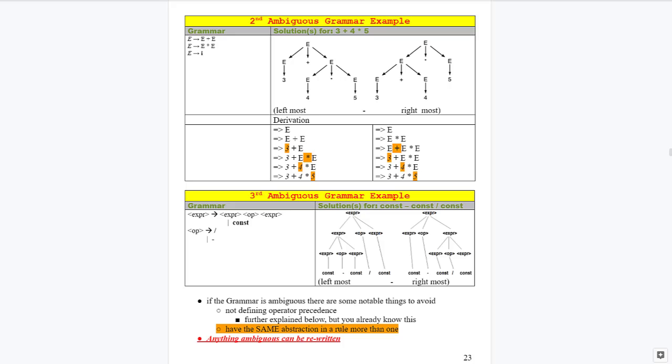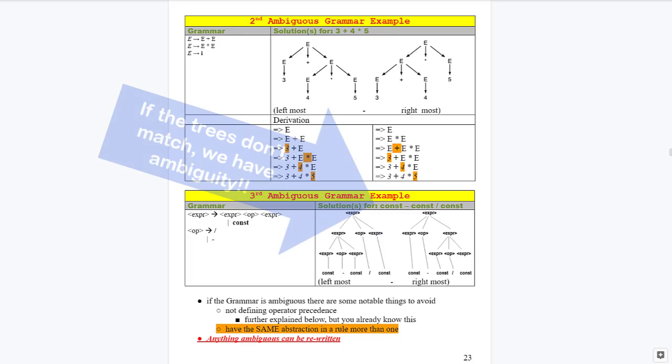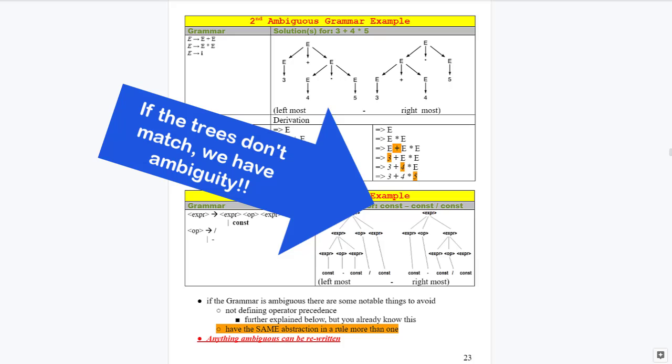That's bad news. Then also, just to prove it with the derivation, which I'm usually not proving this with, but more with a picture and a parse tree, you can see how this is breaking down, and it's not supposed to be that way. So we have to be very, very careful when it comes to that. And here's another example of the same idea using some operators. But it's scary. We want it to be very consistent. And if it's not, that's a bad grammar, and it's something we'll have to fix. That part is unpleasant too.